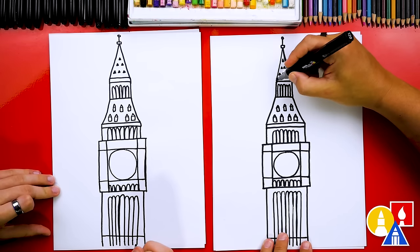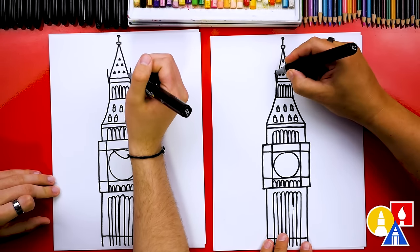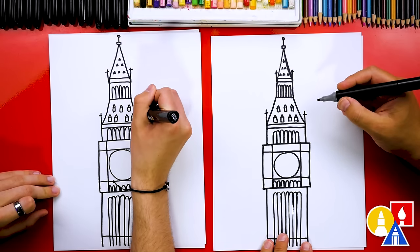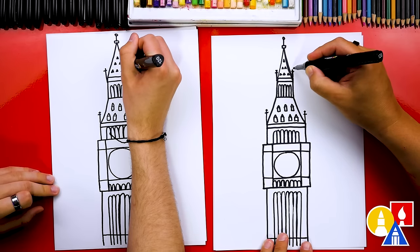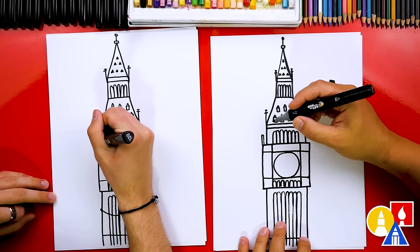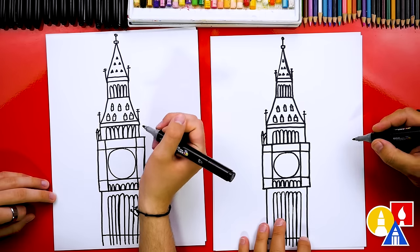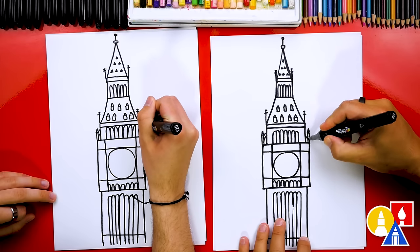Now let's add little spires on top of each of these layers. We're going to add a line coming up on each side — mine are a little crooked, that's okay — and then we can add a little plus at the very top. Let's do the same thing on this layer: add a little line coming up on each side, and we can add a little detail right here on the sides of those spires. Let's also add an extra little horizontal line at the very top, and we could also do that up here on these two. Then right here on this layer we're going to add a line that comes up, over, and down — just a little column. And then at the very top, we can add a little triangle shape, and then connecting it to the inside we're going to draw a little curve — two of them on top of each other. Let's do the same thing over here: draw that tall skinny rectangle shape, a triangle on top, and then two curves connecting to the center.